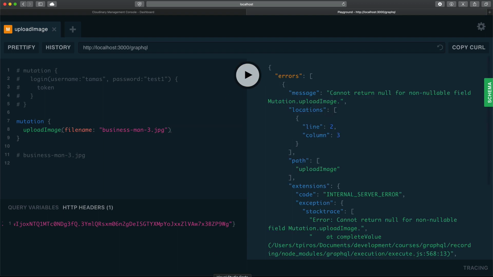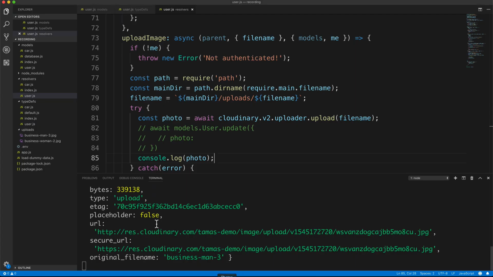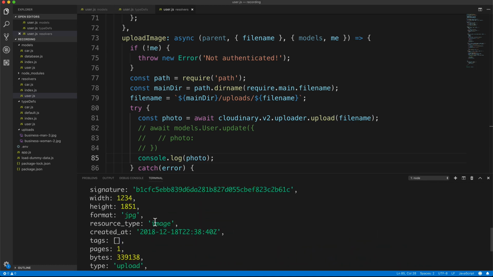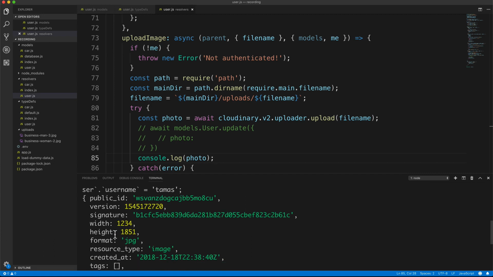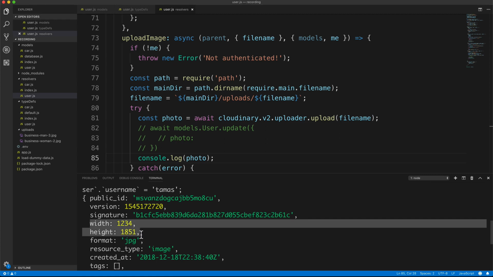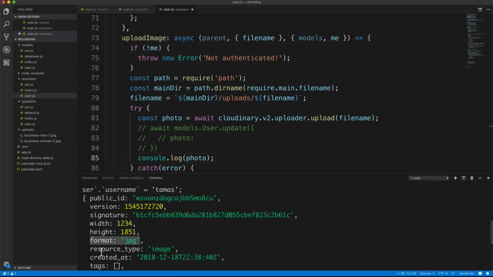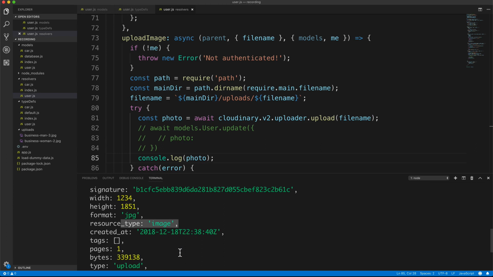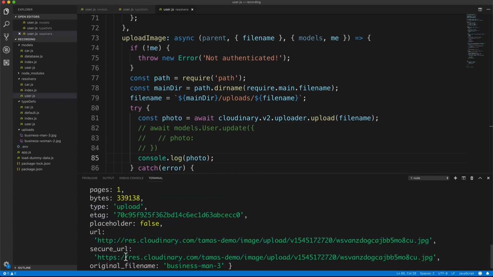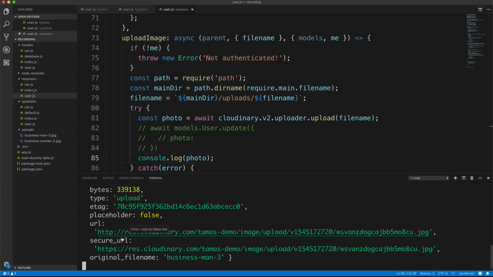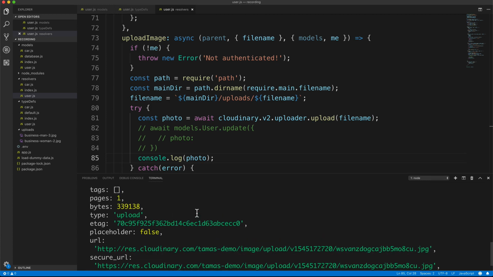Okay, so let's go back to the console, and what we have here is the information returned from Cloudinary's SDK. So we got some metadata about the image, so the original width and height, the format, whether it was an image or a video, tags, bytes, etags, and then the access URLs as well, and a secure URL, and then the original file name.